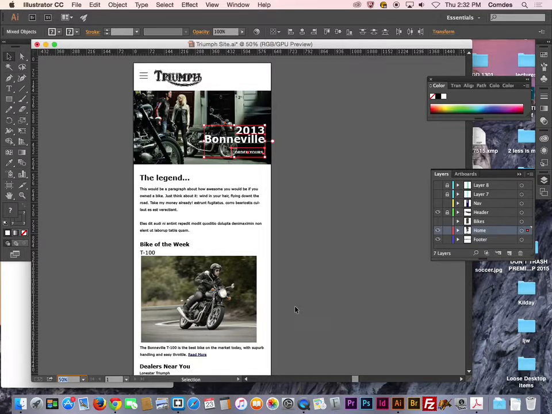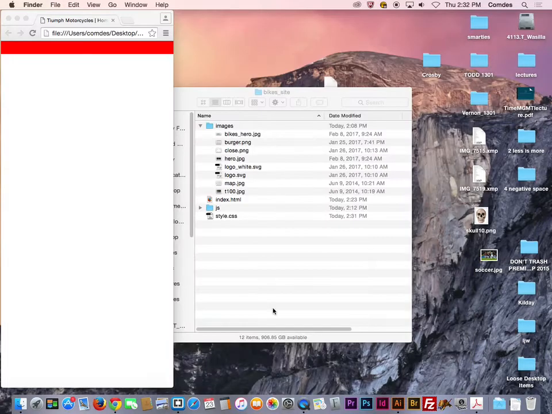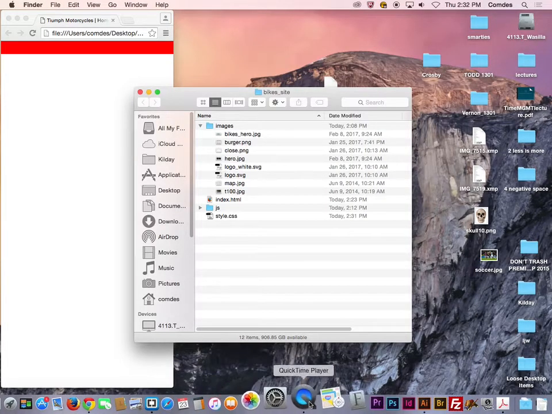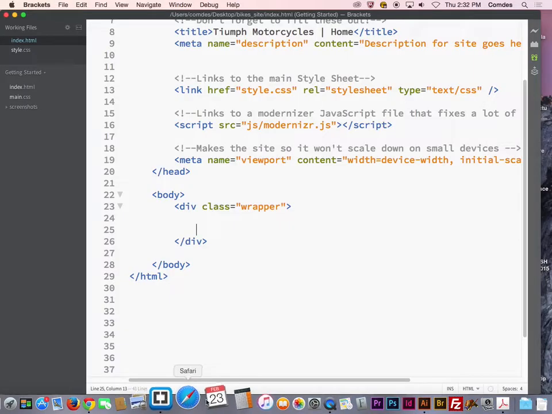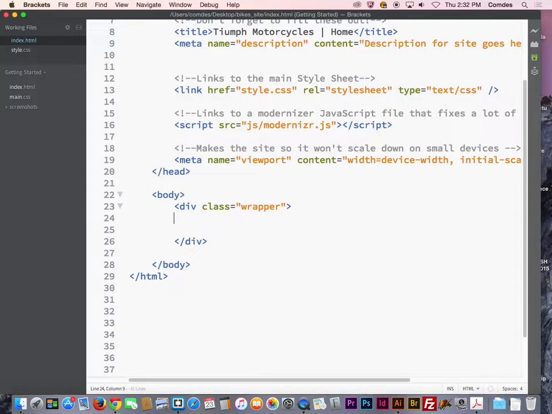All right, let's do this header. What do you think? We got a hamburger menu and a logo in that puppy. Let's do our header and check this puppy out. So I'm going to build our header. Inside my wrapper, I'm going to make a header. It's really the only header I'm going to have. I don't need to put a class on it. If I had multiple headers, I might need to put a class on it. But I can just use the tag, right?